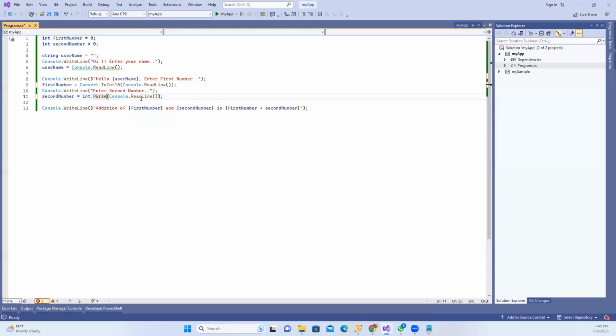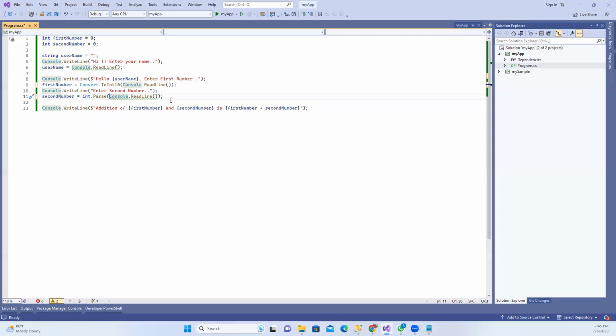It will convert the type into the integer number. This is another way to convert one data type to another data type. Again, we have another method. We see it in upcoming sessions, but as of now, just try to understand this stuff.